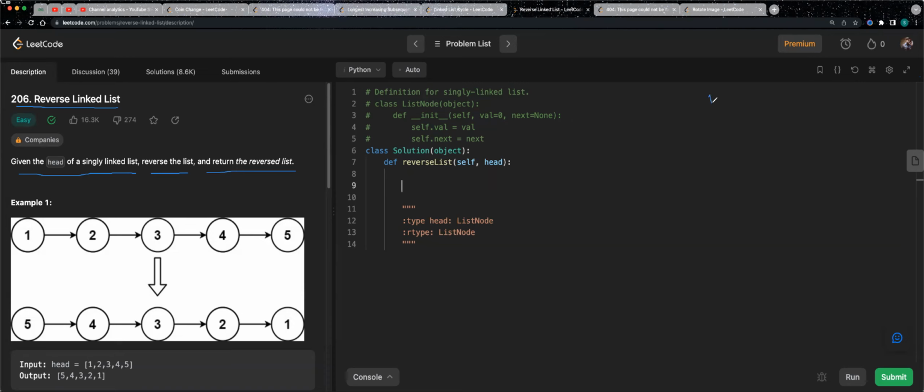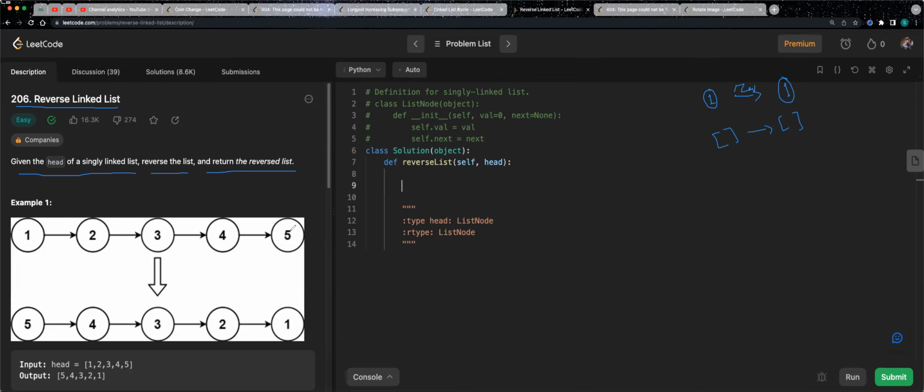Let's say if we just have a linked list that's 1, its reverse would also be 1, so that is of no good to us. Similarly, if a linked list is empty, you just have to return empty. So these would be the edge cases.